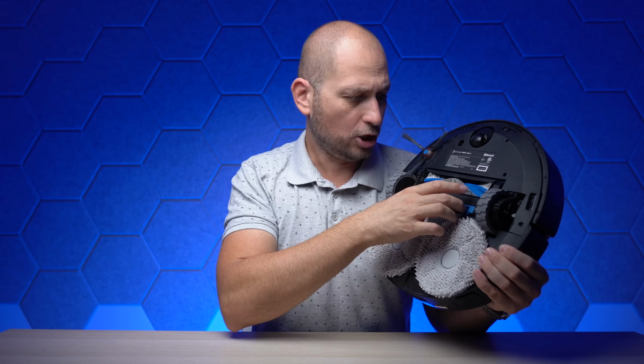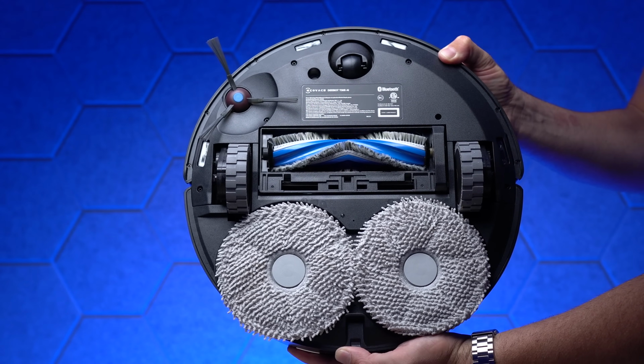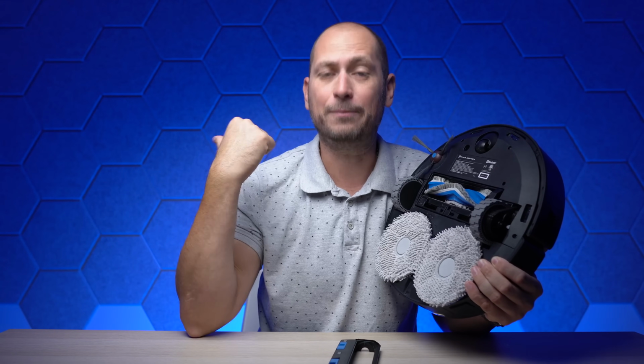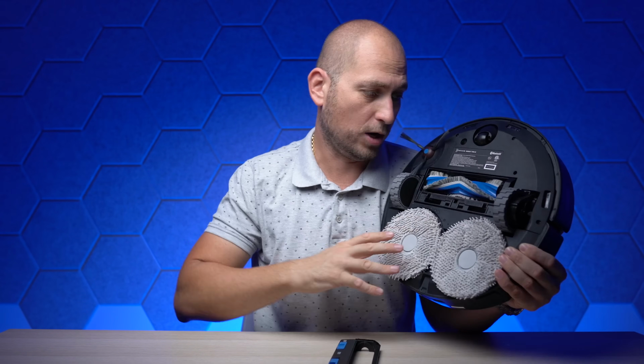That zero tangle technology basically allows you to have all the hair go straight into the vacuum. So if you have long hair at home, now personally I don't have that much hair, but Laura does have longer hair, and with a lot of vacuums that I tried, there is a lot of hair stuck on this brush.